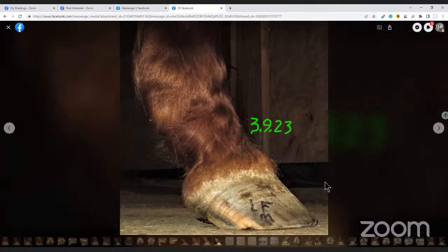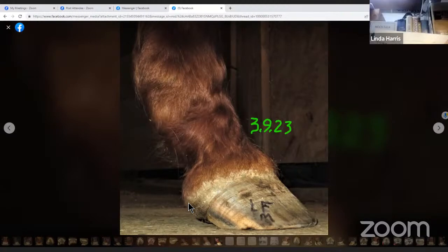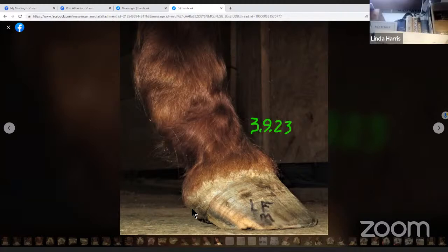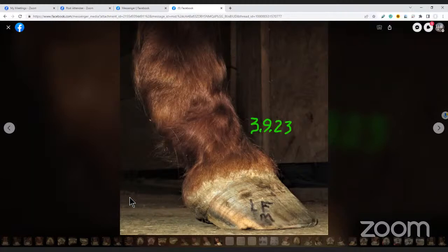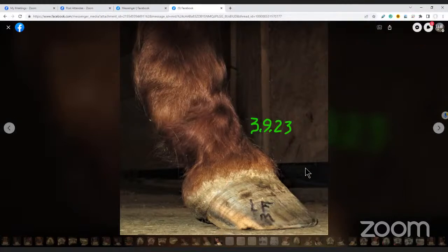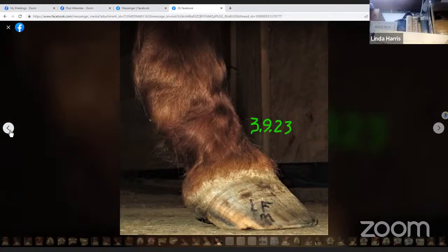Is it hard in the back, Masha? No, whose horse is it? I'm thinking this is Marilyn's. It's fairly solid back there. It feels like a periople bulb, firm, but not like a rock, not hard like hoof wall. It's just her bulbs. Okay, because on Dodo, this is hoof wall. It looks the same, but it's hoof wall.